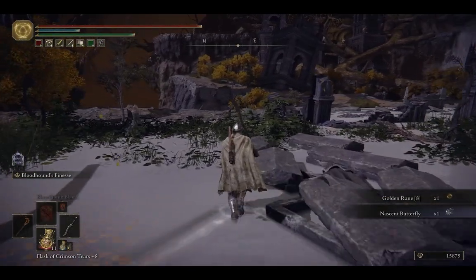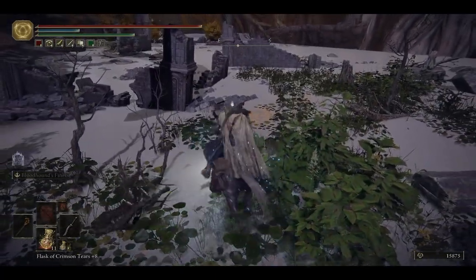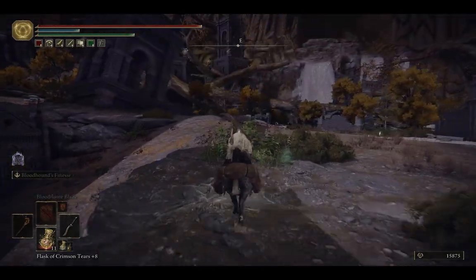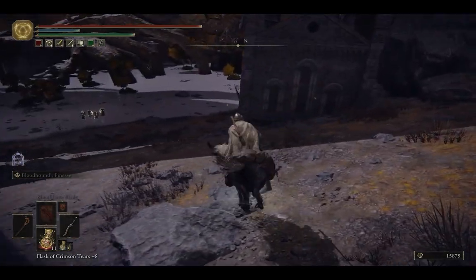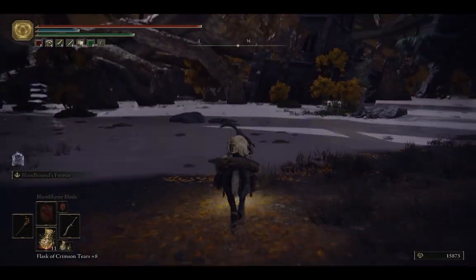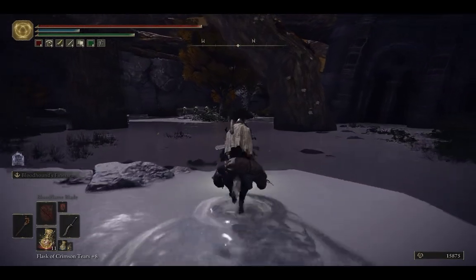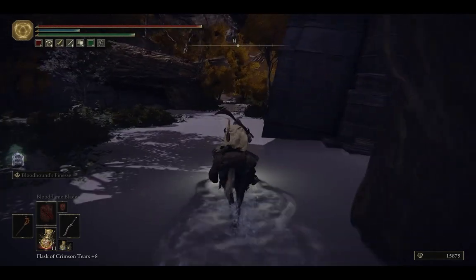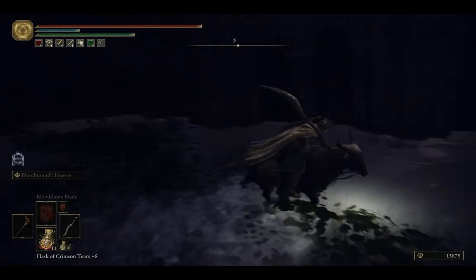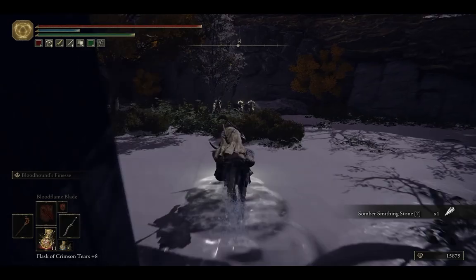Okay. And then from there, there's some more loot up here. We're going to get that in a little bit. But for now, we're going to come down here, and we're going to take care of the mausoleum and the mausoleum soldiers, right? We're going to go inside here. Come on. I'm going to grab a Somber Smithing Stone 7.